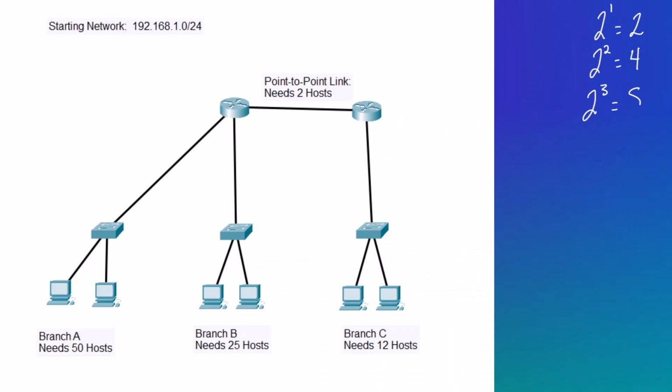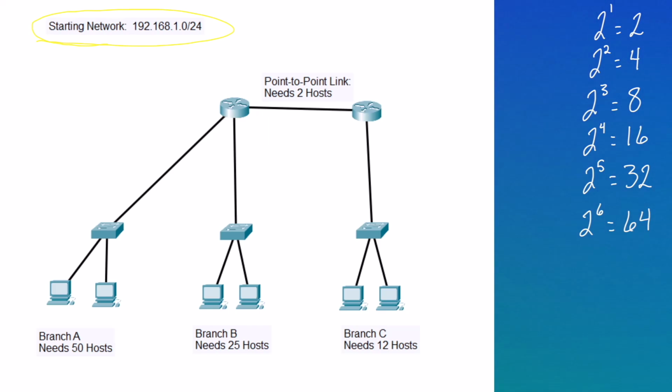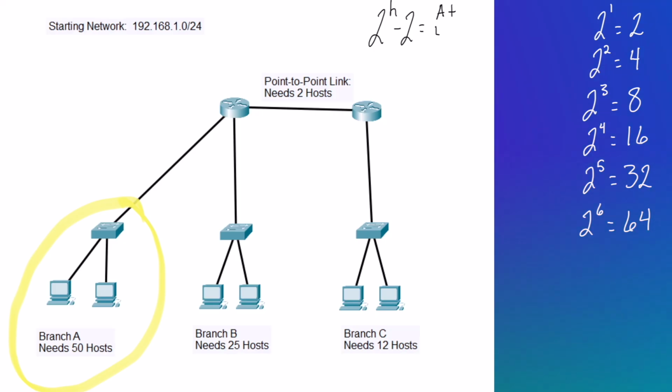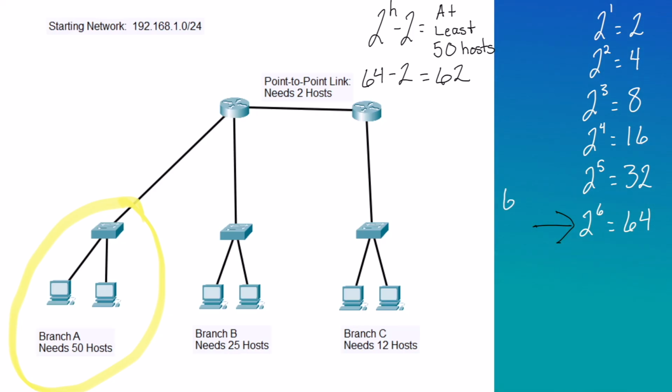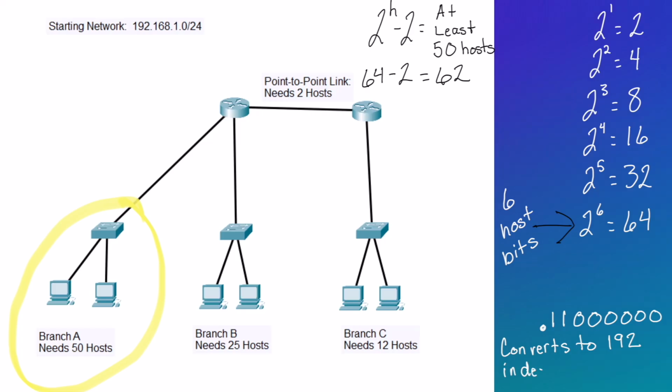Let's put this into practice. Back to our scenario, 192.168.1.0/24. We have 4 requirements. First, we've got to figure out our largest network. So our largest network is going to have 50 hosts. All right, now we just use our 2 to the power of h minus 2 formula, and we start with our largest network. 2 to the 6 is 64, minus 2 is 62. We're looking for the 6 here, which represents our host bits. That covers our 50 required hosts for this network, so we need 6 host bits.